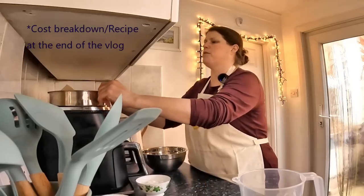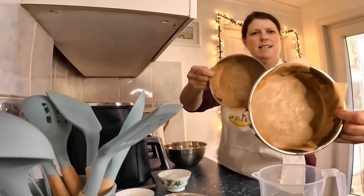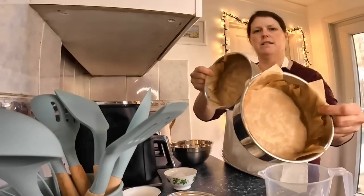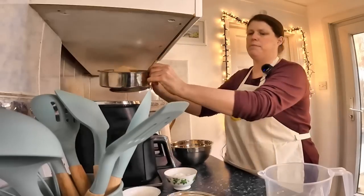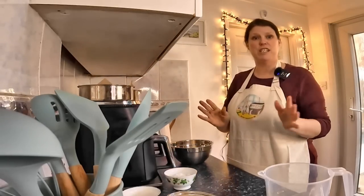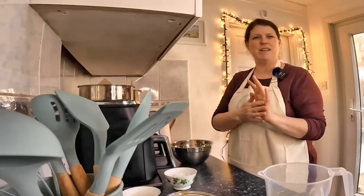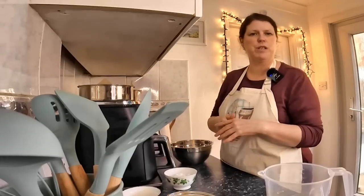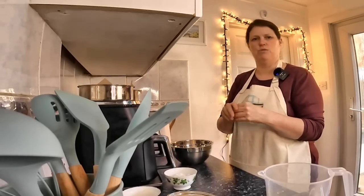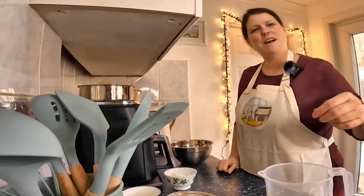So I've prepped two cake tins, they've been buttered and parchment papered, etc. But yeah, I fancied making this because I had oranges in the house and I've got all the ingredients, and a nice treat for the boys when they come home from school, which will make a change from their usual stuff. So yeah, now I'll show you the ingredients.